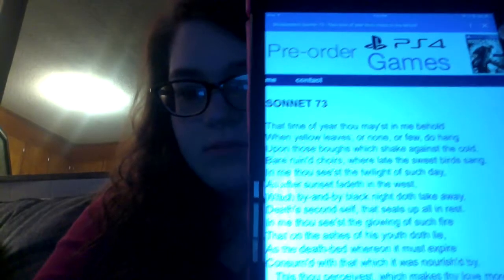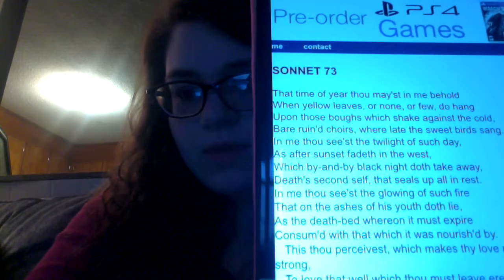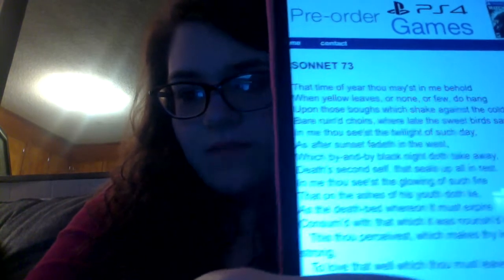And you have 3 quatrains. Look at the ending. A, B, A, B, C, D, C, D, E, F, E, F, G, G. Now, Shakespeare meant for his rhyming couplet at the end of the poem to be kind of a punch in the face of what the poem means. If you didn't get it through the first 12 lines, the rhyming couplet at the end should be the duh, this is what I mean.